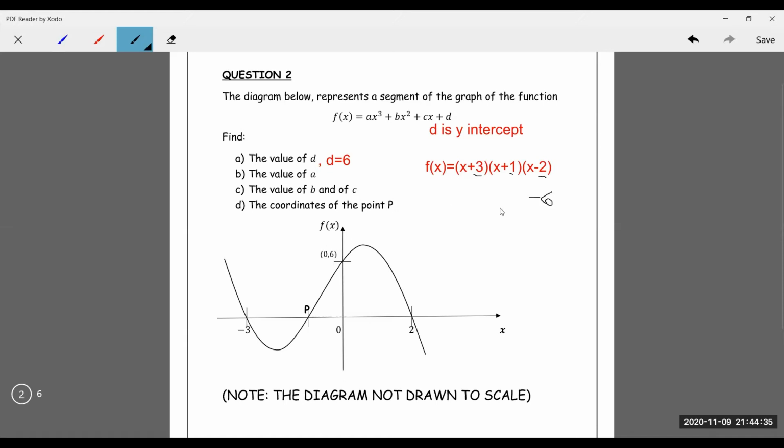And so the only way we can get the final answer to be 6, or we expand out all of this, and we're going to get x cubed plus something with x squared plus something with x. We shouldn't be getting -6, we should be getting +6. So if we multiply all of these functions by -1, we still have the same root. The only difference is that the A value is going to change. So x times x times x is x cubed times the -1, and that is telling me that A is equal to -1.